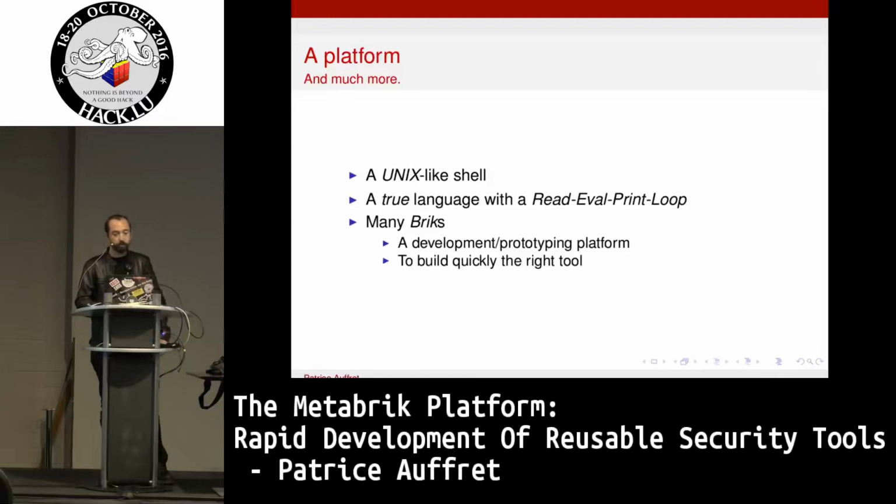A true language with a read-eval print loop. Python developers are used to such a read-eval print loop, but not the Perl community, so that's why I wanted to do that also. And of course, many bricks, which help you to quickly develop or prototype some new tools.